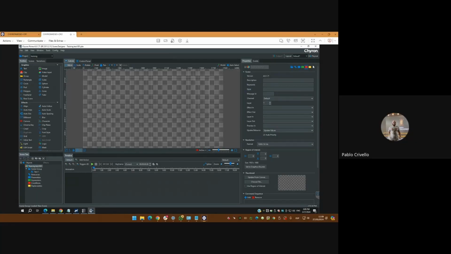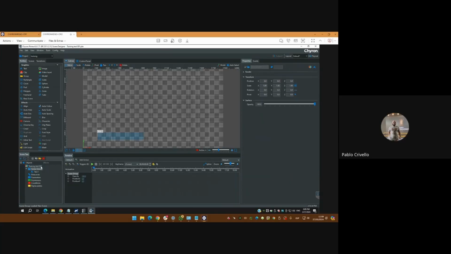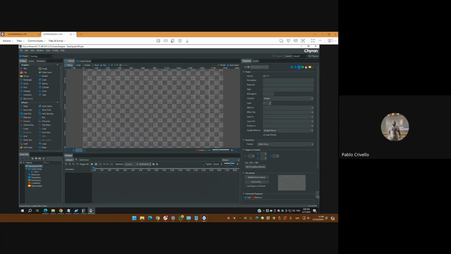We have a couple of things that you see here. For example, our scene group has different types of separators or properties for each of the scene group or each of the panels. We have the version that this scene was created in.